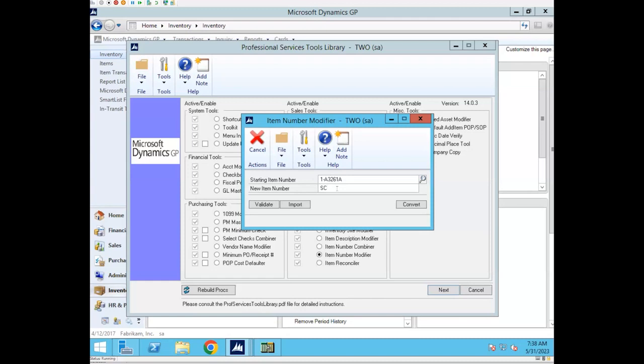So this is one of the PSTL tool functionalities that can be super powerful within the system. So please ensure that once you are doing this, you don't have anyone in the system, because you don't want someone utilizing the item while you're making the change.